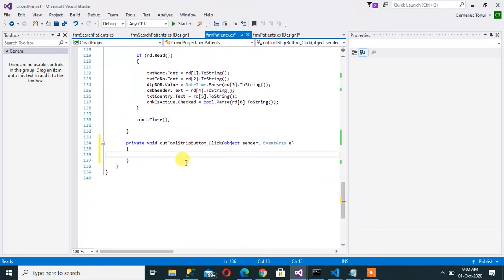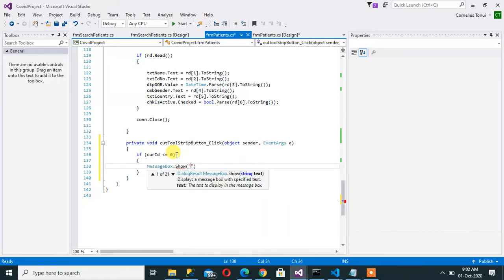So on delete, first of all, you may want to confirm that there is an item. You may start by checking if car ID is less than or equal to 0. Then it means that no item is selected. Then you can give a message box and say, please select an item to delete, because no item is selected.